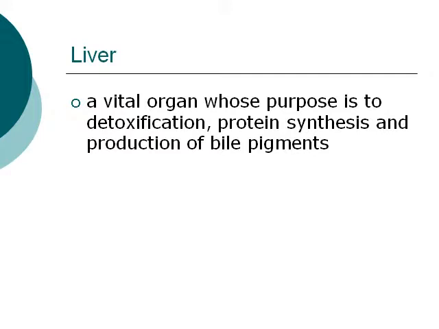So now I am going to talk about the various components of the excretory system. The first component that I'm talking about is the liver, which is one, if not the most critical and important component in the excretory system. So what is the liver? Well, the liver is a vital organ whose purpose is for detoxification, protein synthesis, and the production of bile pigments.